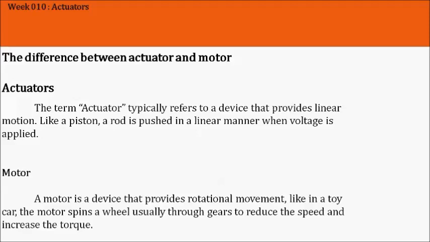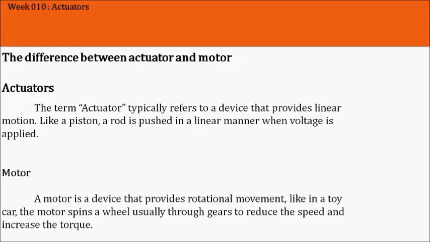For example, you use a motor. This motor has an electric source, then the output will be what? Rotational. From the word rotational, rotate, movement, or spin. That's why motors are too noisy because of the spin. Then the motor spins at will, usually through gears, to reduce the speed and increase the torque.